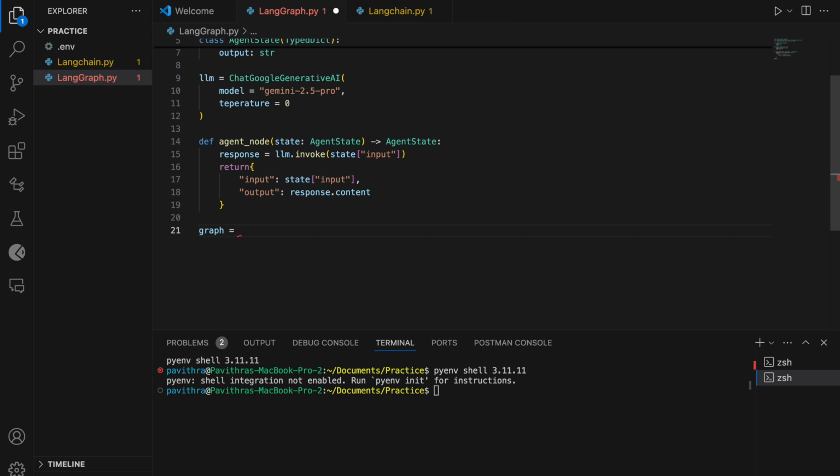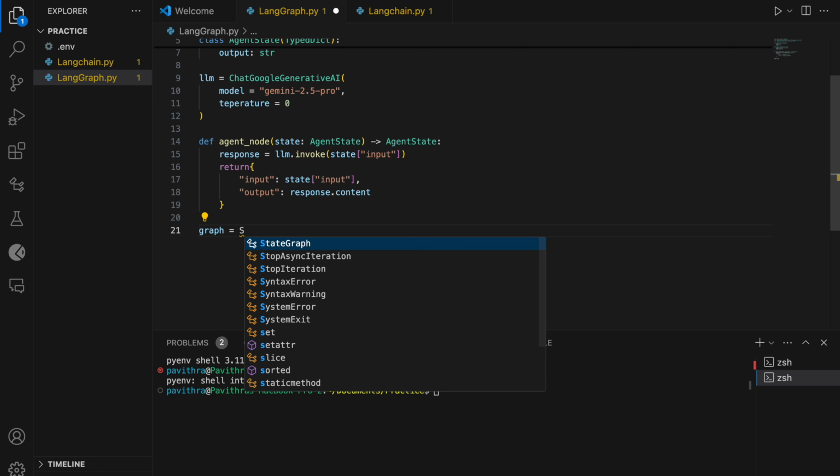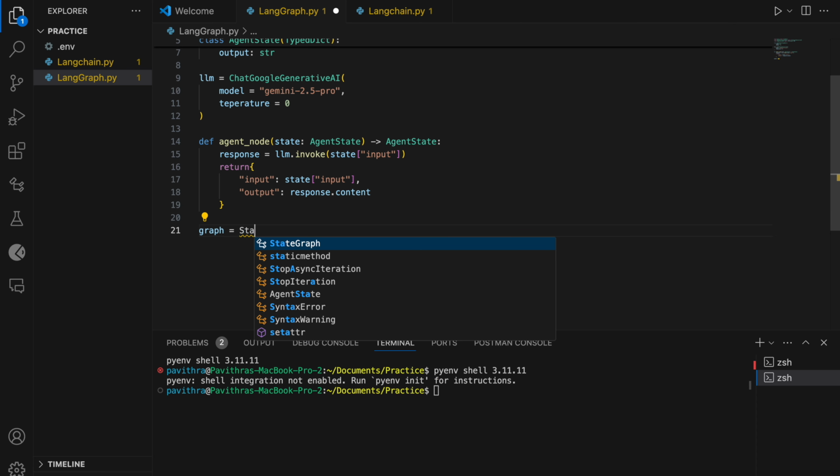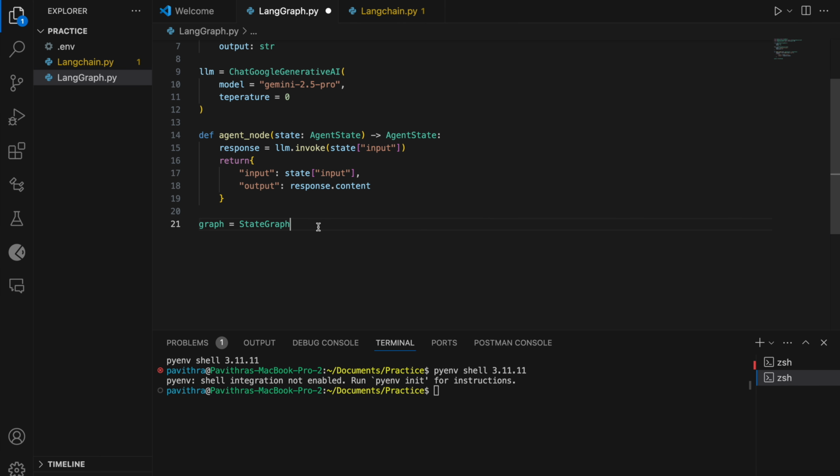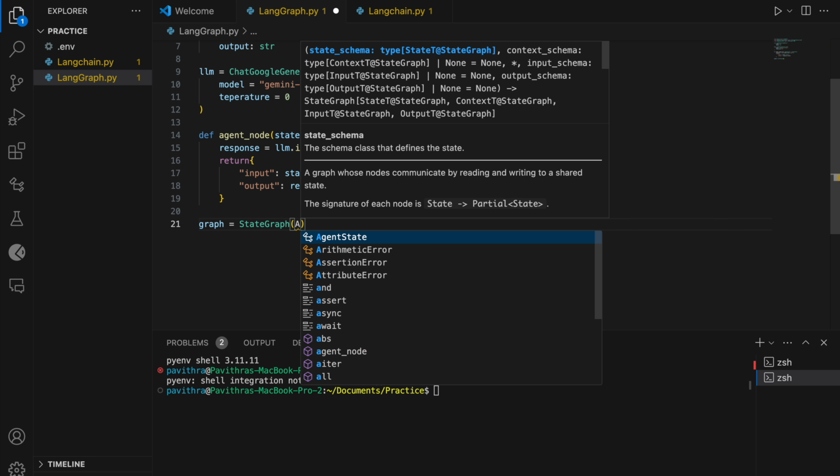Now we need to name it as a graph. In order to avoid confusion, I'm just giving a direct name, graph. So StateGraph is LangGraph's structure, which is defined by the LangGraph package, so we can directly use it for our agent.